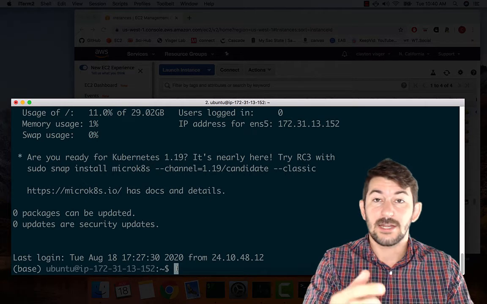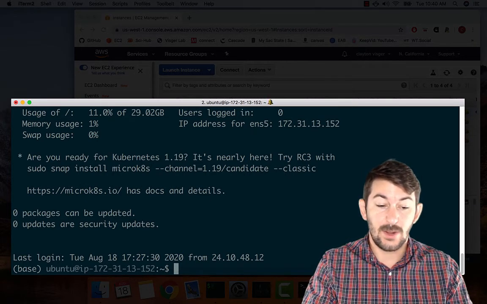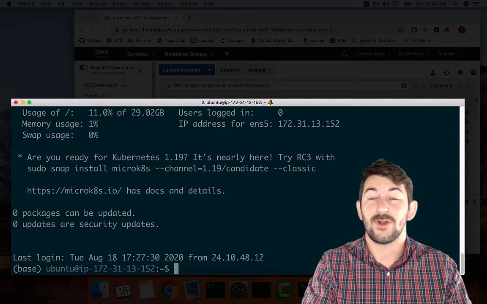Everything you type now interfaces with the server, not your actual local computer. So if we were to hit tab twice, we actually don't have any files currently located in the home directory of our new server.